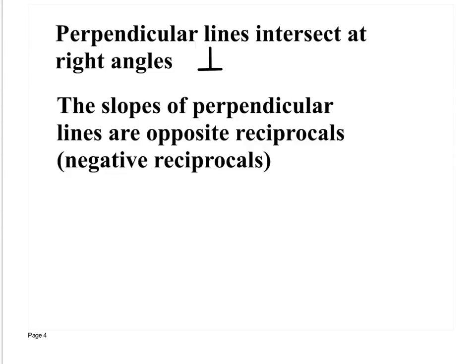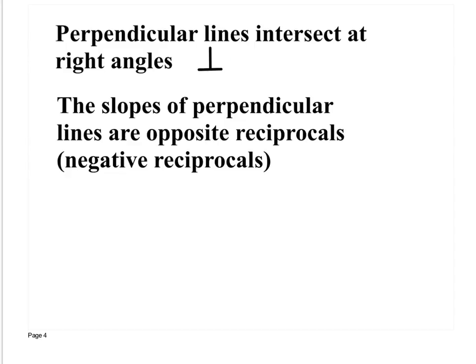Perpendicular lines intersect at right angles, and this you can see is a perpendicular line. Okay? It crosses with this line. Anytime you see an upside down T, you know they're talking about perpendicular lines. They're going to use this symbol instead of maybe writing all this out. You're going to know they're talking about perpendicular lines. They form right angles, a 90-degree angle here and a 90-degree angle here.